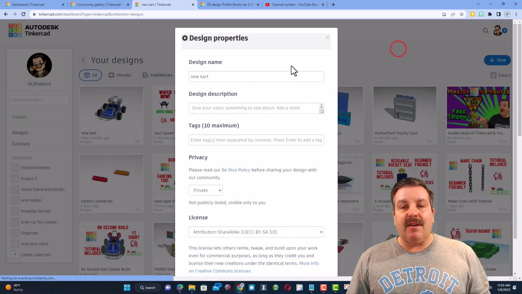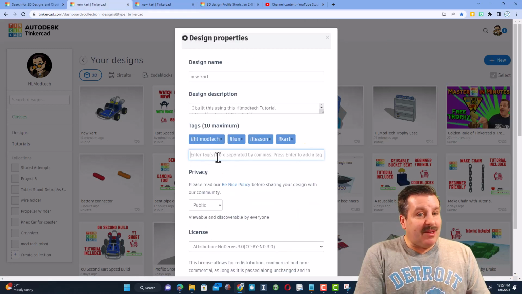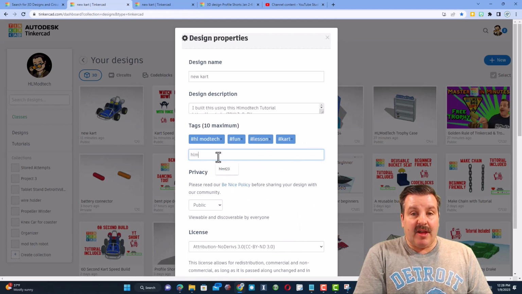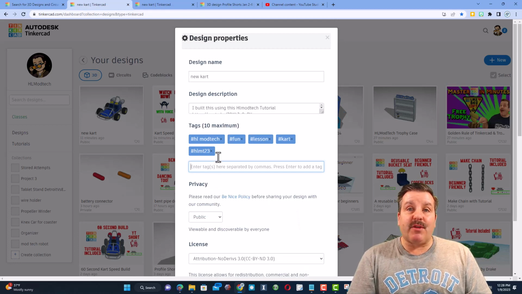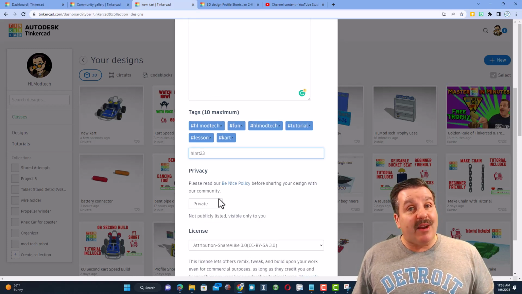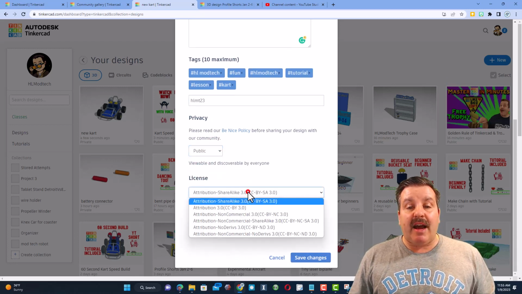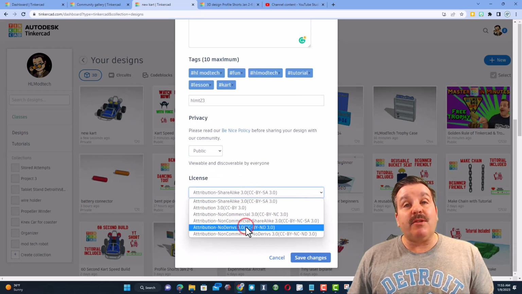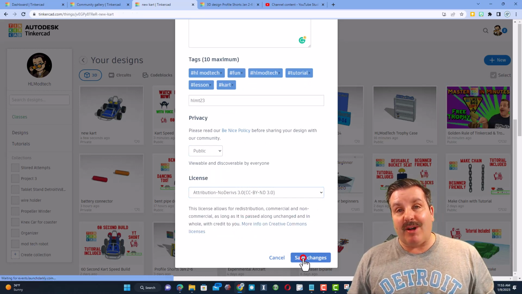Under properties, fill in all your normal info. You could add a little note, and you could give a link to the tutorial if you wanted. Simply add the tag HLMT for HLModTech and put a 23 after it and press enter. I will start searching those each day so I can see the cool results, the same way that I also check my notifications. Just remember to put it public, and then I always, like I've told you, like to do no derivatives because I'd rather have you watch the tutorial and gain some awesome skills.